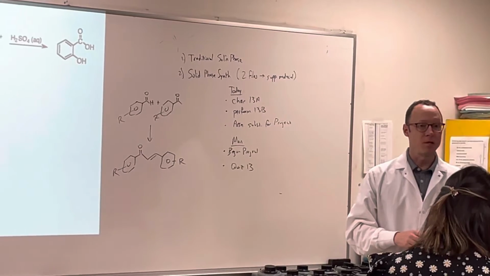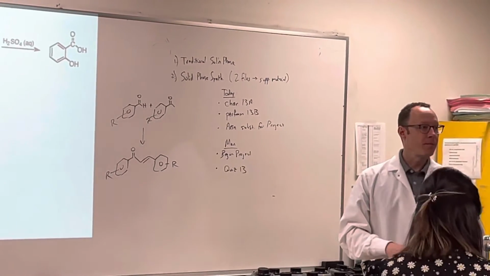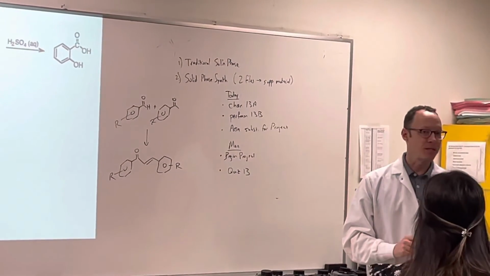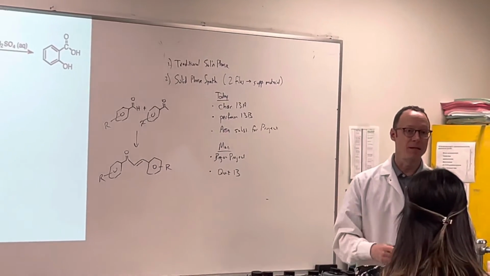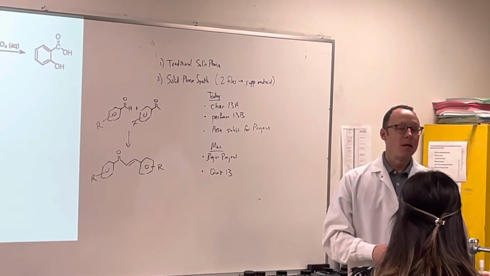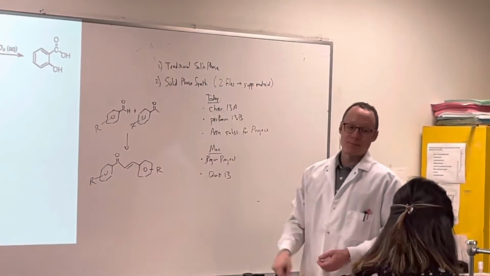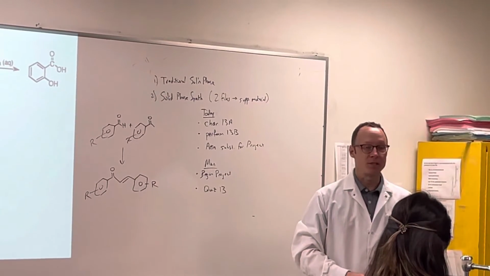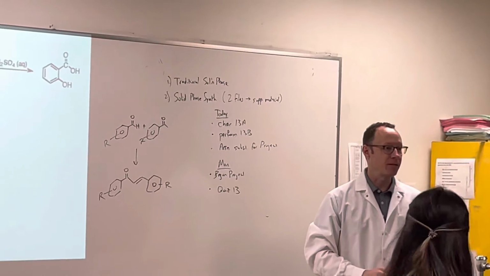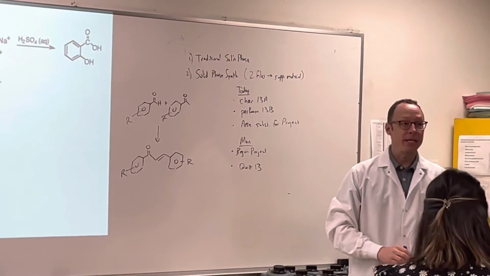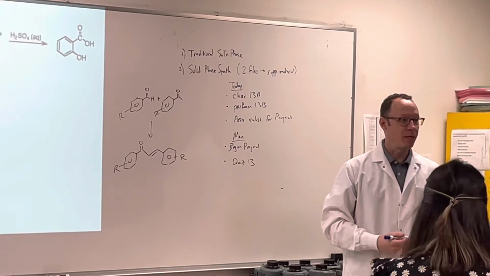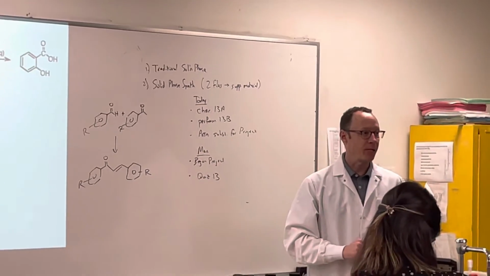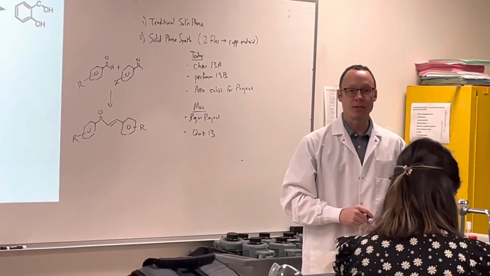The files for the solid phase are actually a research article published in the Journal of Chemical Education. You can go through and read the actual article if you like, but you'll certainly want to check out the supplementary material, because that is where you're going to find exactly how they ran the reaction. And so if you get assigned the solid phase, that's how you're going to get your procedure. So over the weekend, you would want to look up that article, read the supplementary material, and then write your procedure based on the way they did the actual experiment. If you get assigned the solution phase, there is also a file under the lab module for that. I think it's just called solution phase chalcone synthesis or something like that. That is literally just a procedure, so it would be fairly easy for you. You're just going to look up that file and then run the reaction as outlined in that procedure.